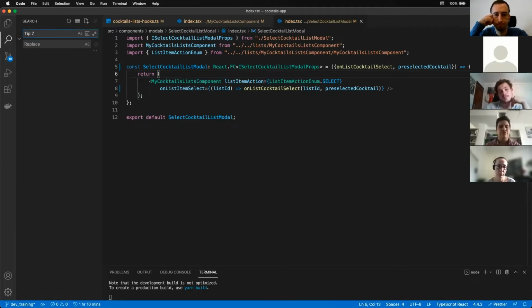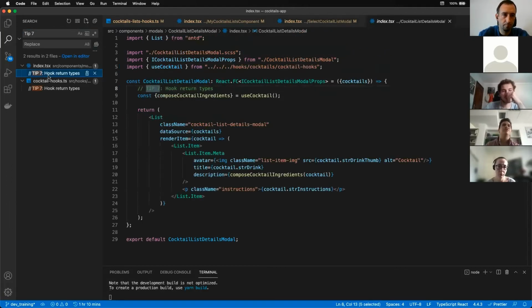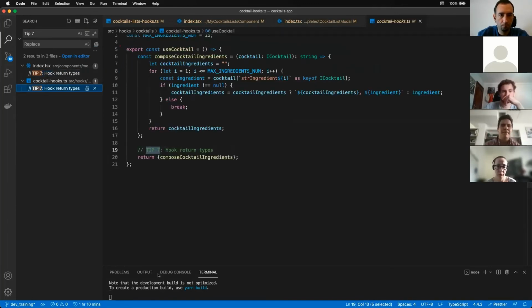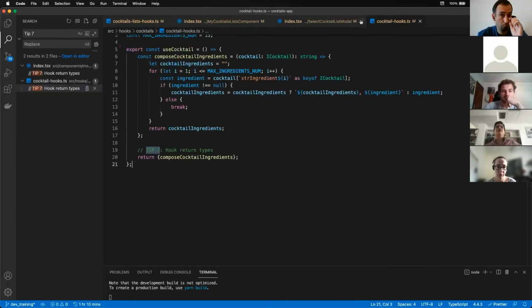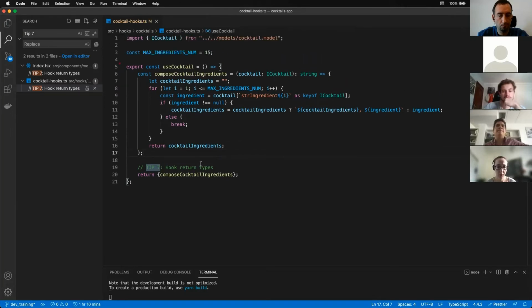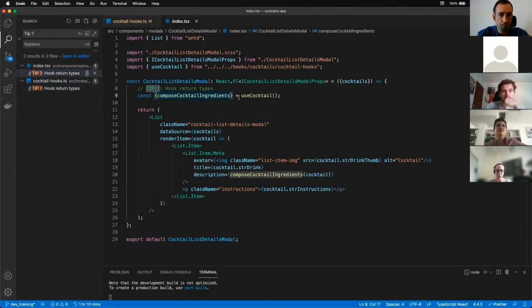So okay, continuing with number 7, hook return types. This is very important, and this is kind of tricky, but as I am telling you, hooks have a lot of ways of being defined. You can basically do a lot of things in there, and as you see from now, I am only returning objects, for example, so I can use it like this for my object.